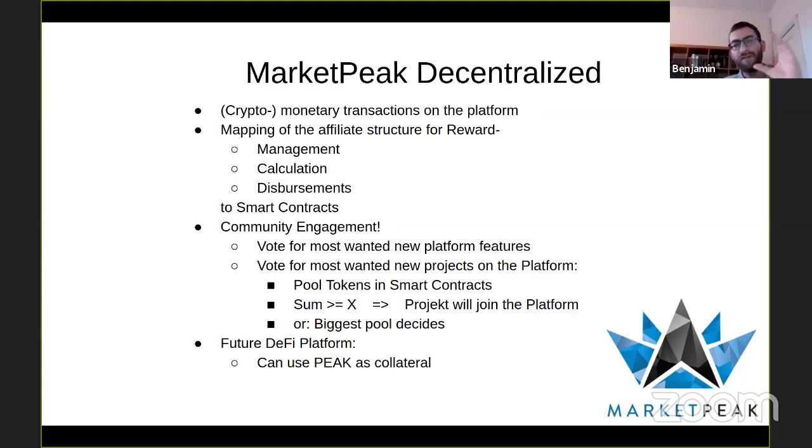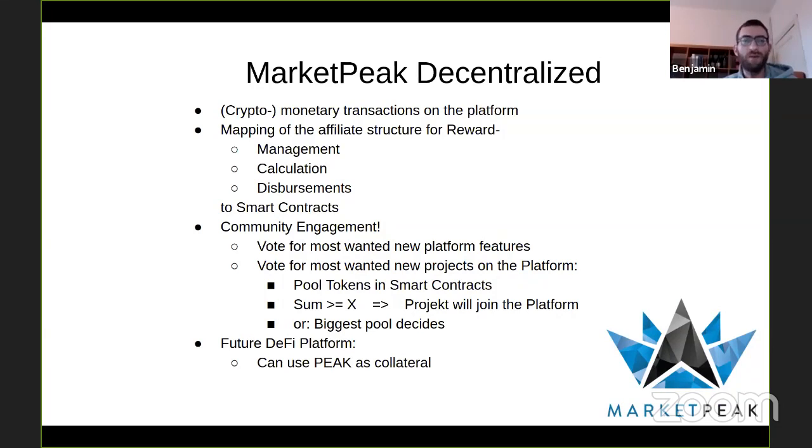But that's the thing. In theory, you can look yourself at the code and you can see, yes, actually, I can see right here, if this happens, then I will get that. And because it is a smart contract that is on the blockchain, even we are literally unable to do anything about it. Even if we wanted to defraud you, we literally couldn't, because of technical reasons. And I personally, as a techie and a bit of a crypto scene enthusiast, maybe a privacy and data protection enthusiast, I love that. I think that's really cool. And this also is just a big increase in transparency, because you can see all the transactions happening, unless there's reasons to hide them, but that is something for the very far future.